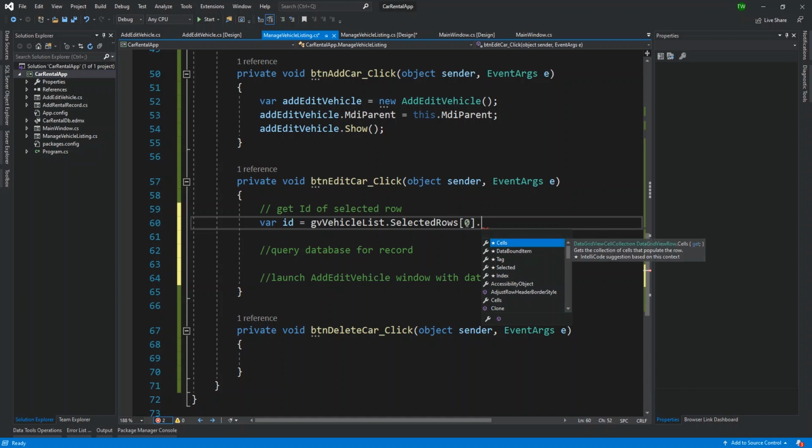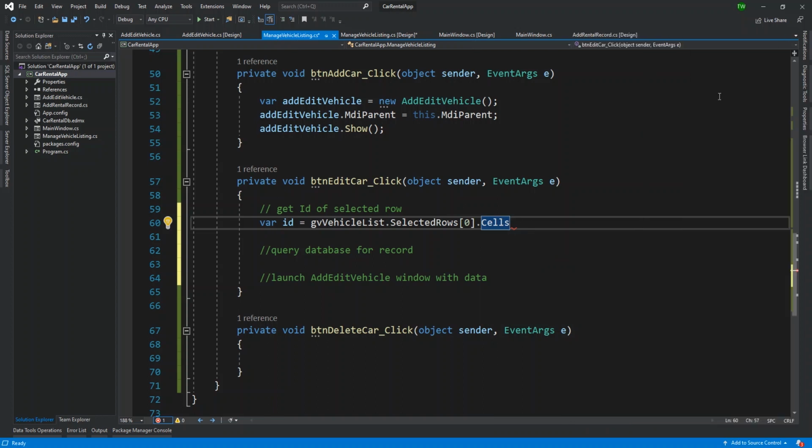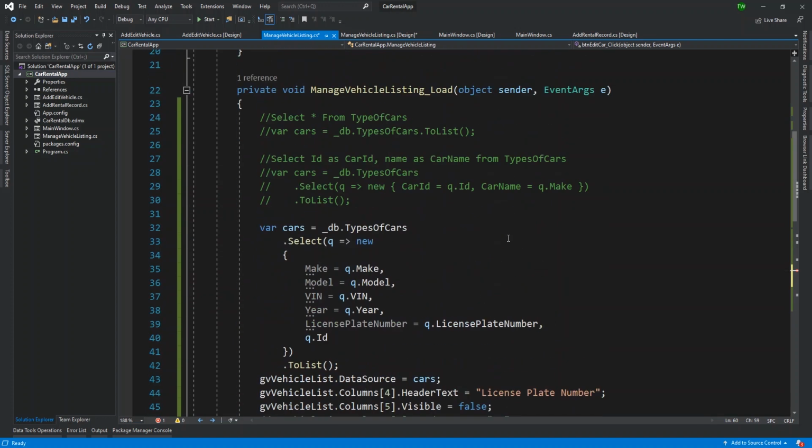Then I say dot. Then, of that row, we have cells. Cells represent the columns, right? So I want the cells, but of the cells, which is also a collection, I'm really only interested in the one called ID. Let me hide the property so we have more room to write the code. So I can use a named index. In some situations you want the number, and in some situations you just want to specify the name of the column, because if I add more columns here, I can't go by numbers. I would have to change my code every time.